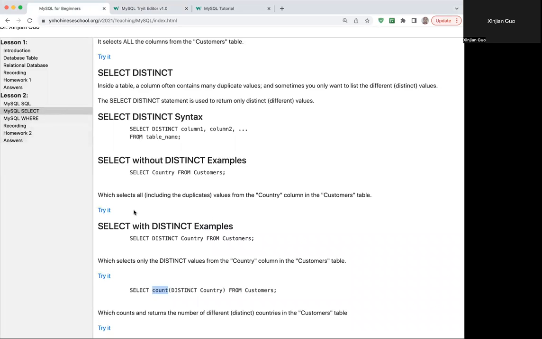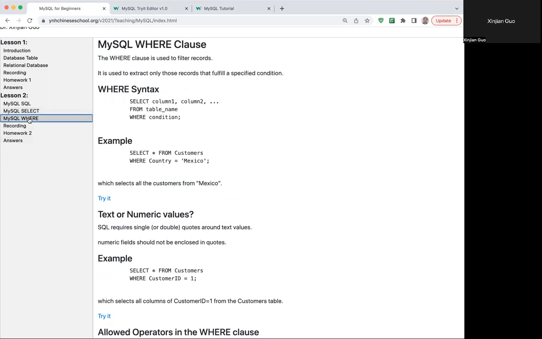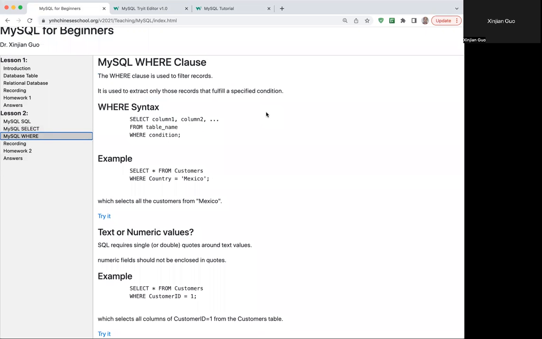We looked at the select statement. Any questions on select? If not, let's continue with where. The MySQL where clause. We don't call it a where statement.